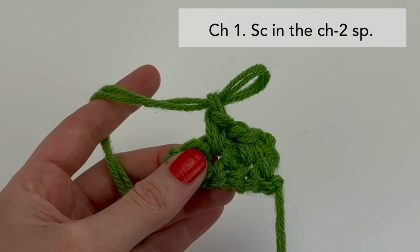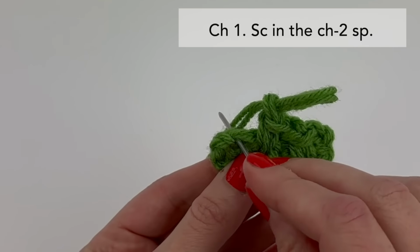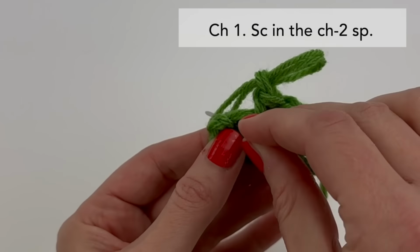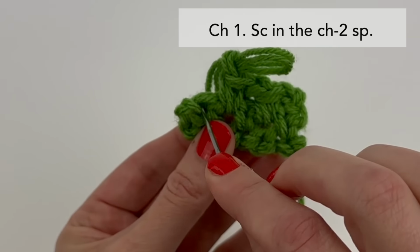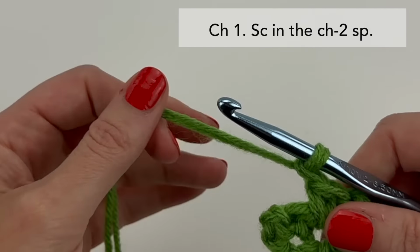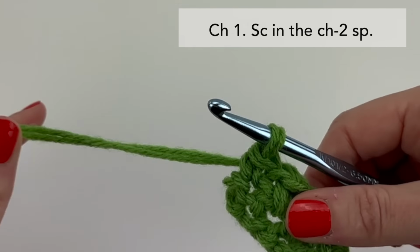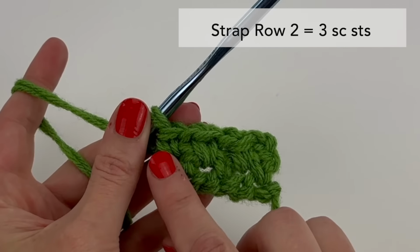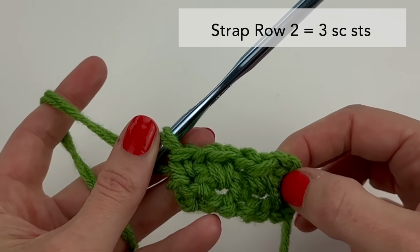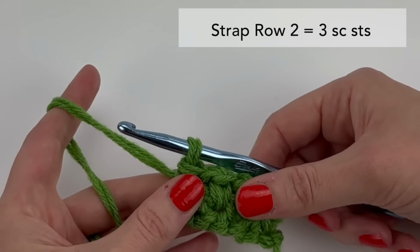And it gets easier after this time, but it is hard to see. So there is a space in between the last single crochet stitch and it's under these chains here. So stretch out your work, it can be tight, and this is the area you want to work into. So we've just chained one, and we're going to single crochet into that last chain two space. At the end of row two, we have a total of three single crochet stitches now complete. The chain two that started the row does not count as a stitch. So we count just the three single crochet stitches.